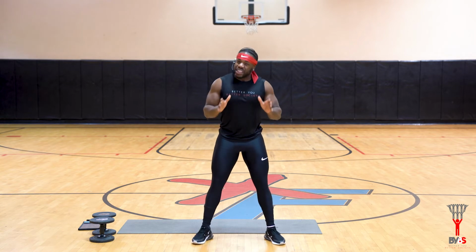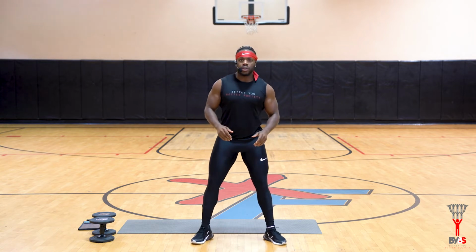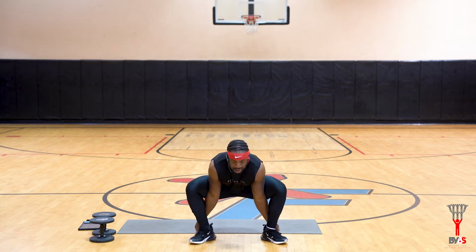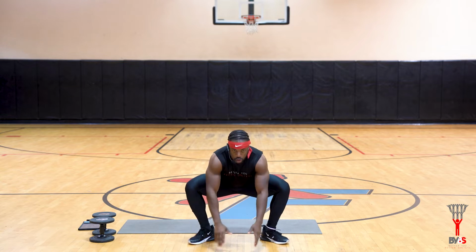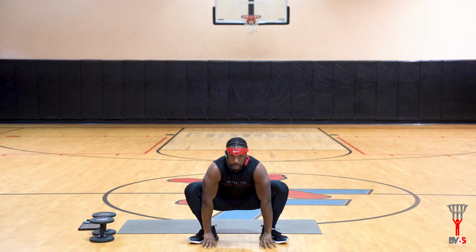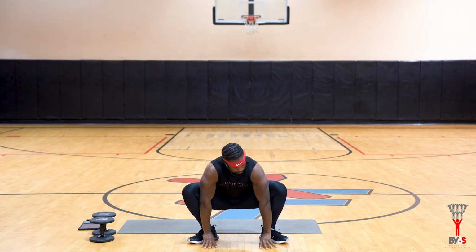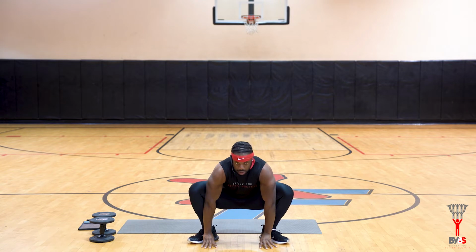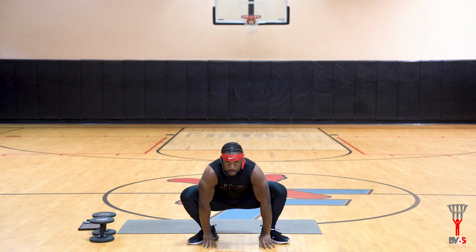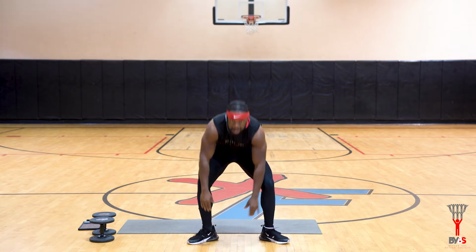All right. Feet should be a little wide now, a little bit more than shoulder width apart. Grab the outside of your ankles, or you can put them on the inside, and open your knees up. And we're gonna squat down. Open those knees up. Good, and you're gonna go from side to side, just try to open the knees up, get a good stretch, loosen it up. Good, stand up.